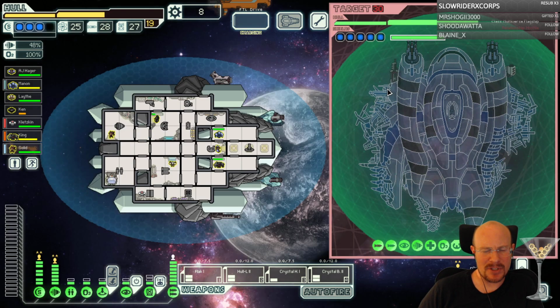Oh, I forgot to use my emergency manual. Okay, I need to go back and restart this one. I forgot to use emergency manual. There's a bomb. We're running away and doing this fight over.